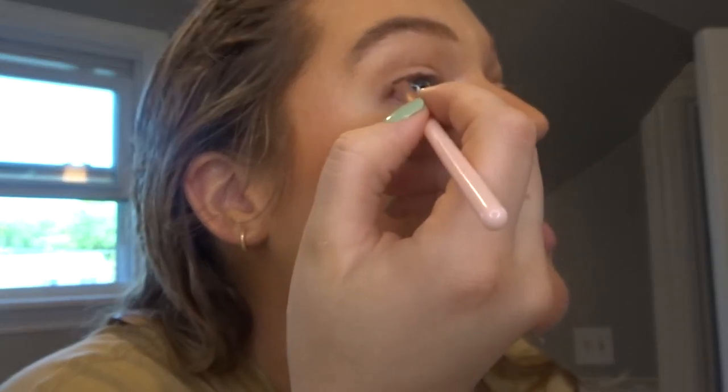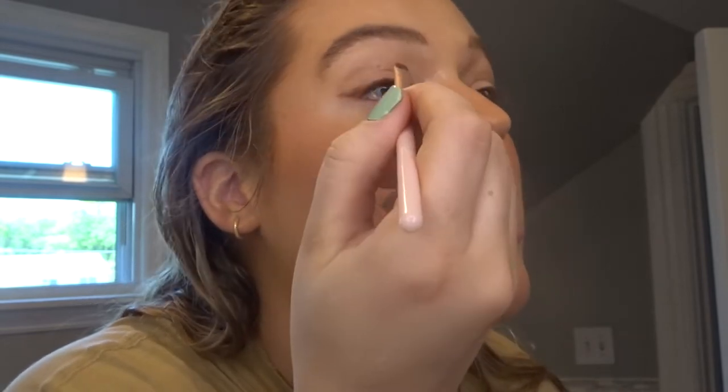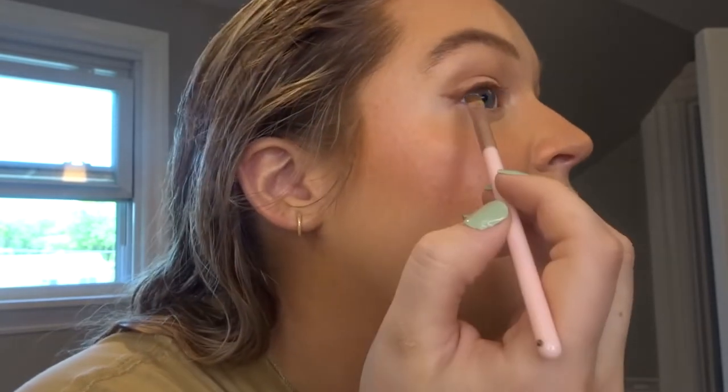And then I take the darkest color in here. My nose is so itchy. At least my nose isn't running because it's usually running like a faucet while I do my makeup and I have to shove toilet paper up my nose. So be grateful that's not the vibe. And then I always use like a brown liner or any dark liner and I try to give like a blueprint for my eyeliner so I have something to follow. Then I can smudge it if it looks horrible. I used to use gel eyeliner with a brush which was so nice — I really need to go back to that.